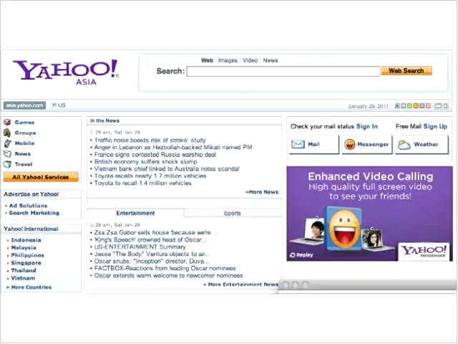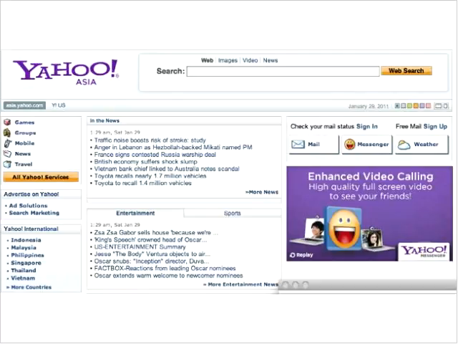For example, on Yahoo, where are we? Well, this seems to be a different screen, but anyway, as you see, there's also Yahoo International, Indonesia, Malaysia, Philippines, Singapore, Thailand, Vietnam.